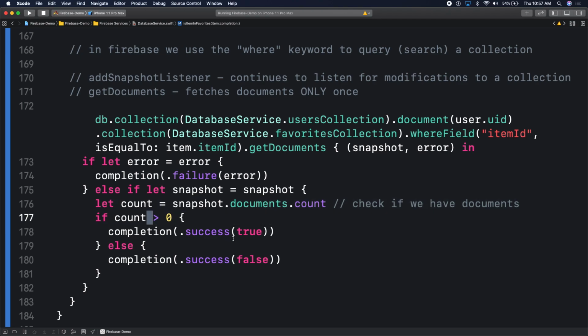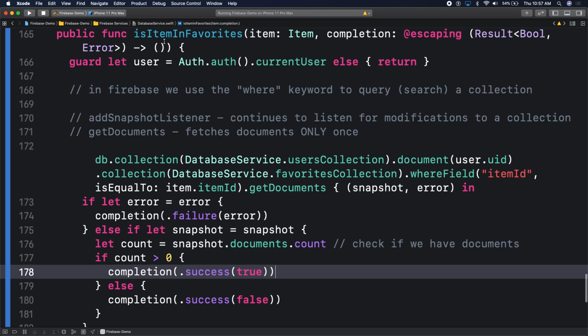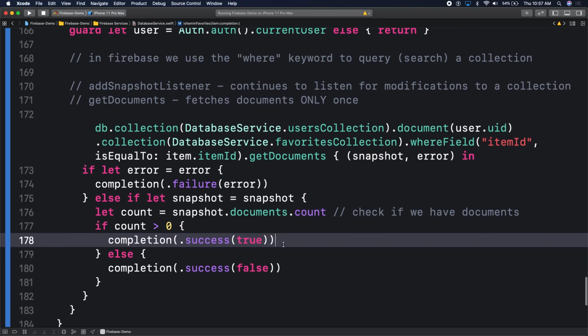If we're greater than 0, that means we have documents. That means it does exist, right? Because at the end of the day, what's our function? Is item in favorites, right? So if the item is in favorites, we capture true here. If not, then we capture false. Any questions about what we just wrote here? Any other questions about it?